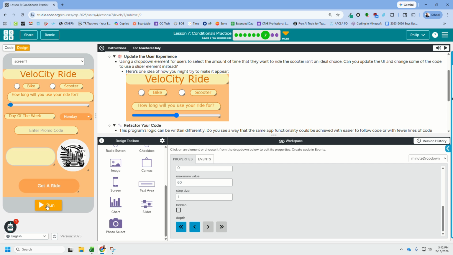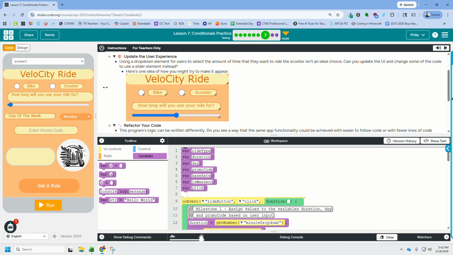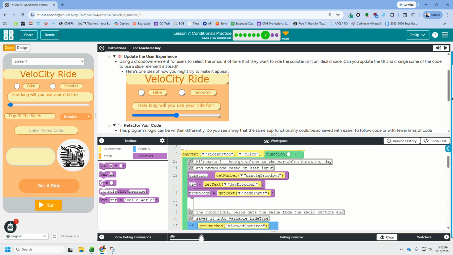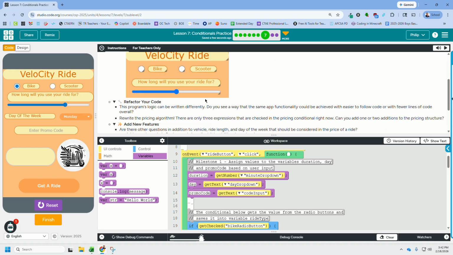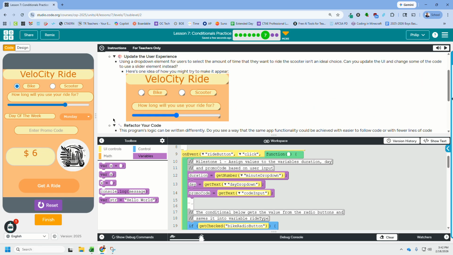Okay, and let's test that out now. So let me go back to my code. Because I still left that as a minute drop down and it should still get a number, I'm going to run. So let's say I have a bike. Now, I don't think that's super helpful because I can't really tell what it is, but get a ride, it's going to do it. So you could change it that way. I don't love it because there's no way of truly indicating what it is, but just to make code.org happy we did it.